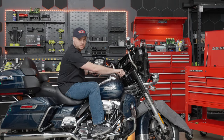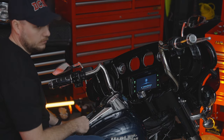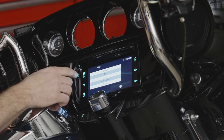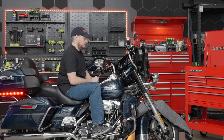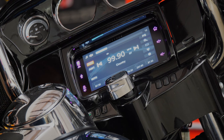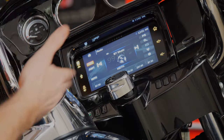Now that all connections are made, before going any further we're going to power the radio on to make sure all functionality is there. Go ahead and put the bike into accessory power. The screen lights up — there's the lovely Soundstream Reserve logo. A couple of initial settings to do first: pick your language preference. We're in Frederick, Maryland, so we'll select English and America, then press the check mark. Turn down the static — you can see the handlebar controls already work. Volume up, volume down, and pressing the home button cycles through the sources. Everything seems to be working.